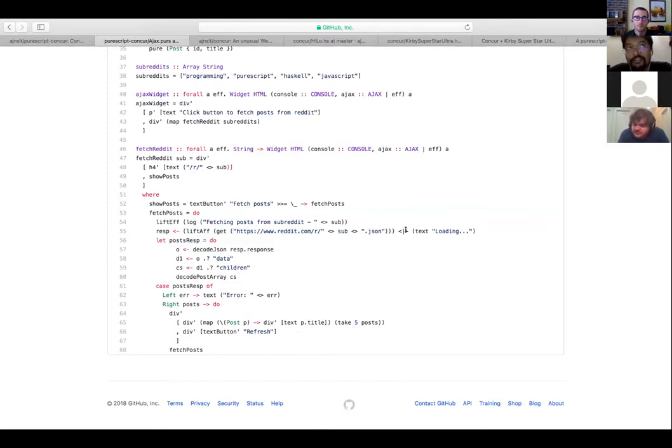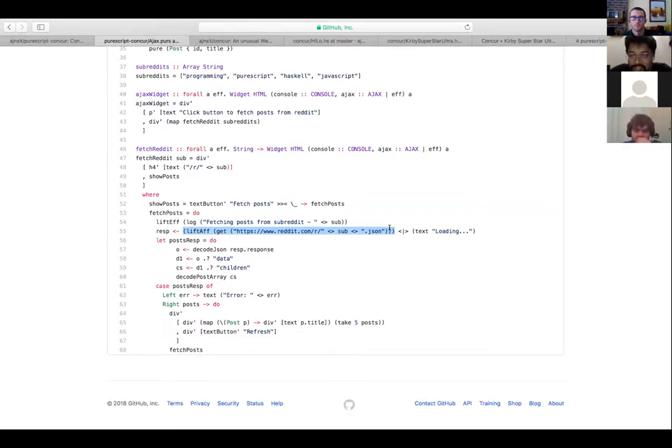One of the good things about Concur is that when you compose widgets using operators like this, it composes the views together and composes the event handling together in one go. And it's all very intuitive. So that's why you don't have a lot of boilerplate around this. That's what I meant when I said that composing widgets is cheap in Concur. I didn't mean performance, but programming overhead.